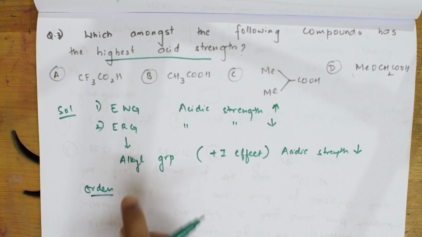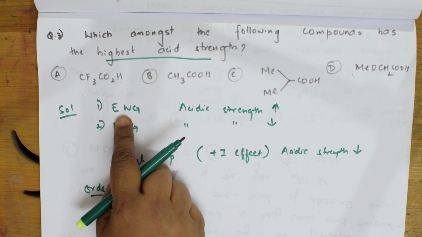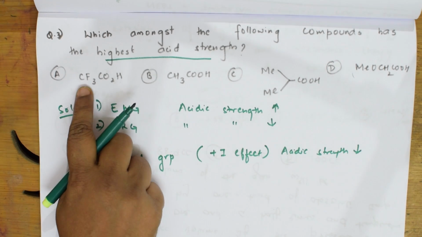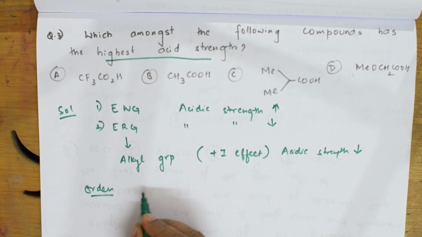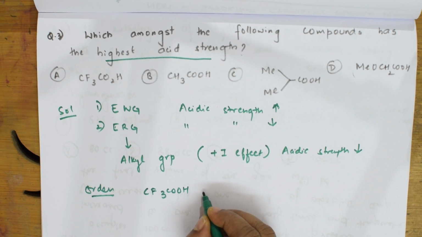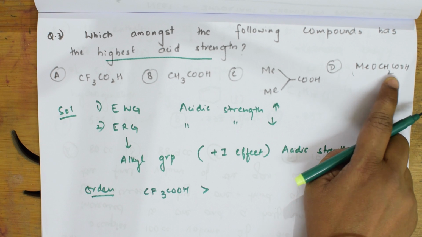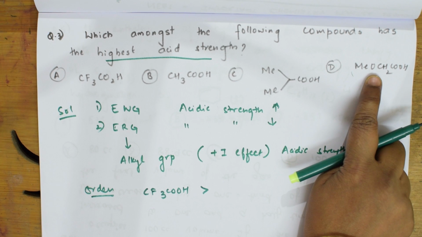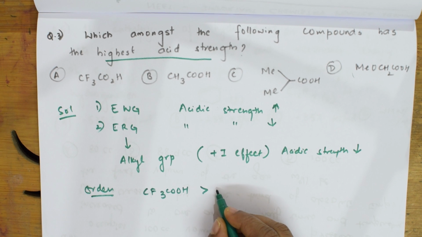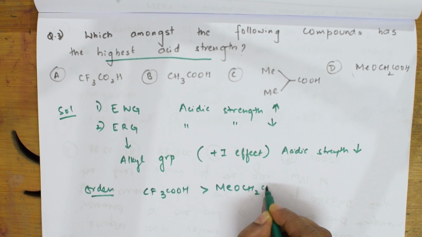So once again repeating, more alkyl groups means less acidity, fewer alkyl groups means more acidity, means an electron withdrawing group should be there. Now in the first one, as I told you, there is no electron releasing group, so the order would be CF3COOH, strongest among all those things. Next, let us see, this has 1 and there is one oxygen also here, right? So you can take that as electron withdrawing, it will pull the electron because it is electronegative, it will drag the electron density towards it, and hence it will become more acidic.